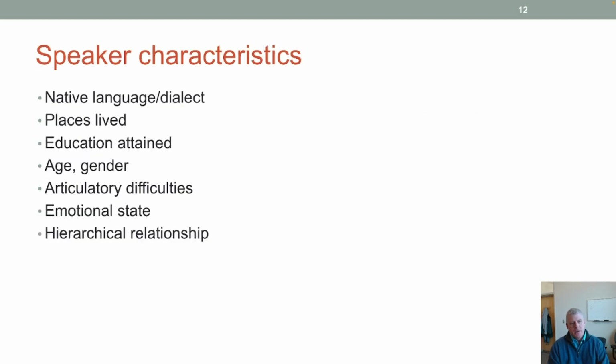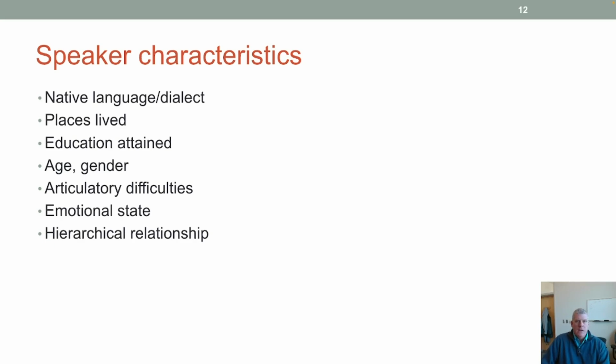So let's take a look at speaker characteristics. Knowing all these things about the speakers is important and can affect the speech that is used and how it's used, including the last bullet there, the hierarchical relationship. You can just think, that's simply a diastratic difference in language: if you're speaking to someone above you in authority or seniority in some hierarchy, your speech will be affected in comparison to when you're speaking to someone below you, or a good friend or a family member you're comfortable with.